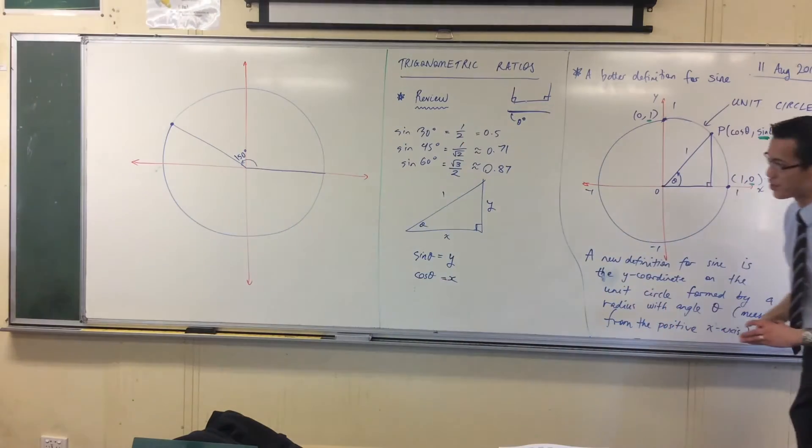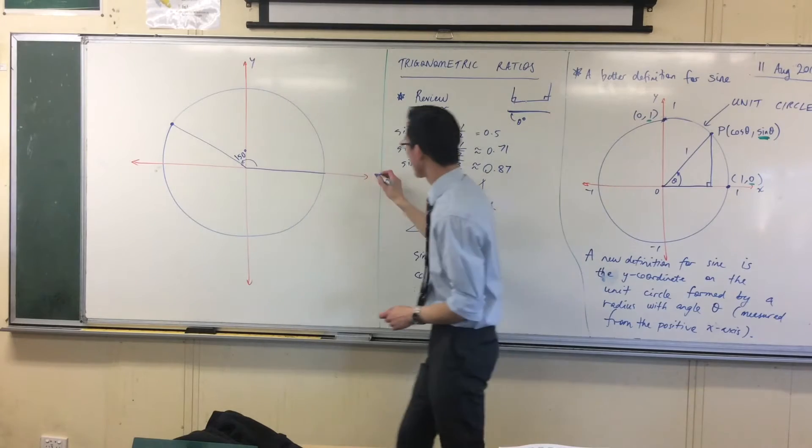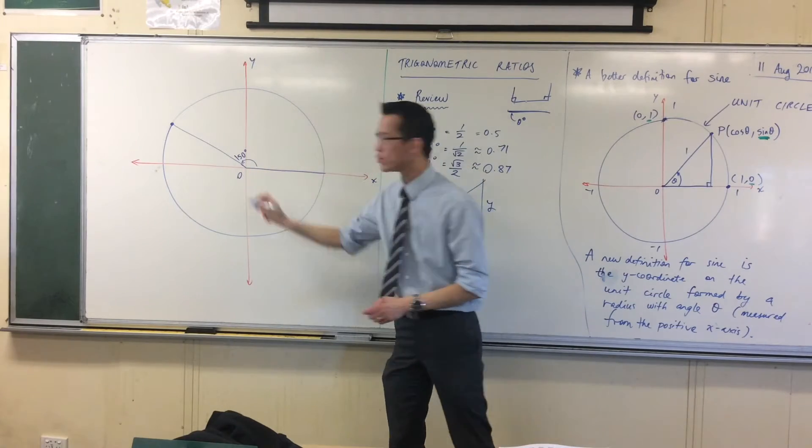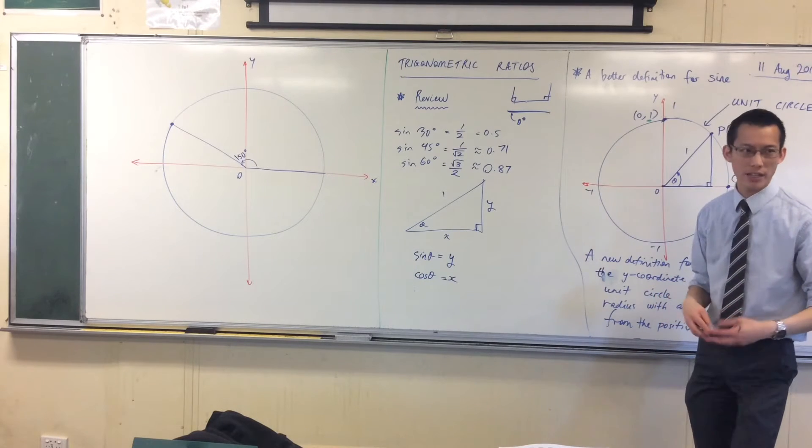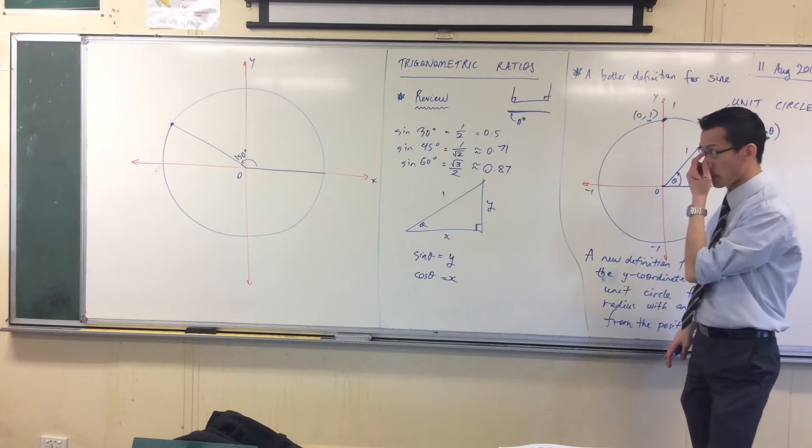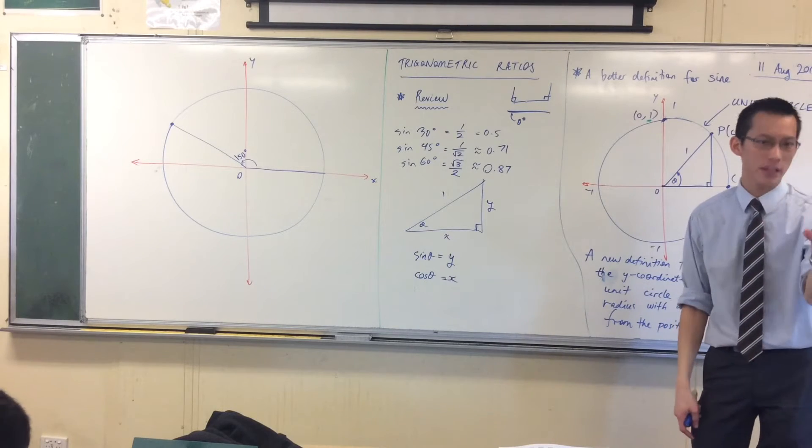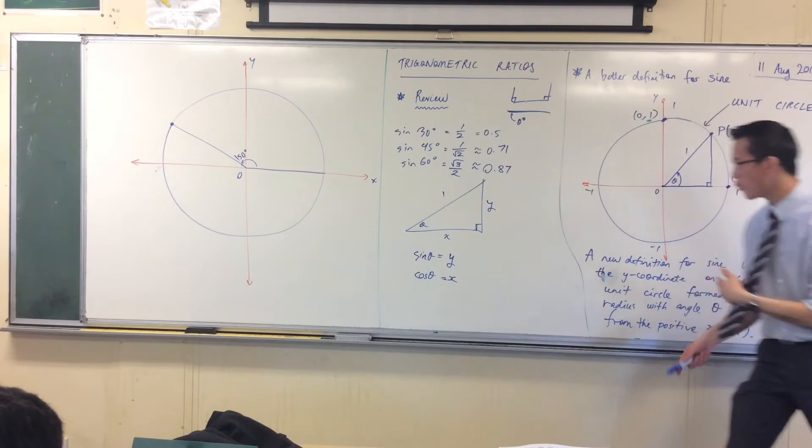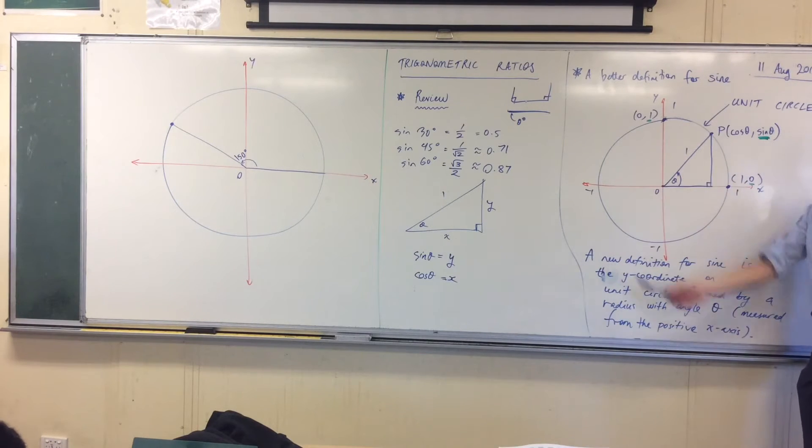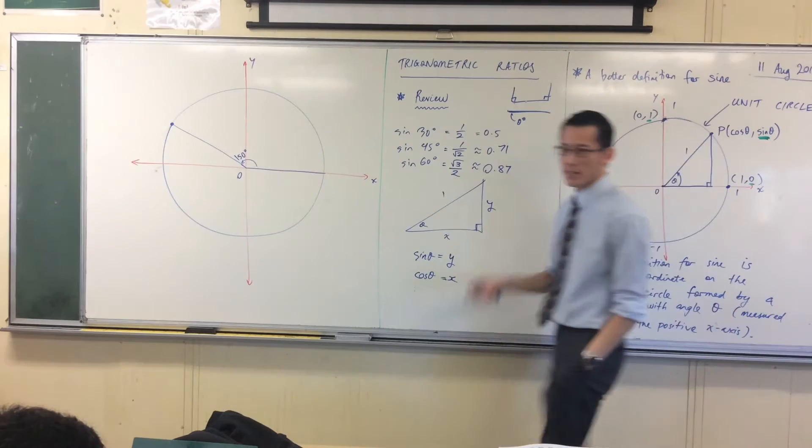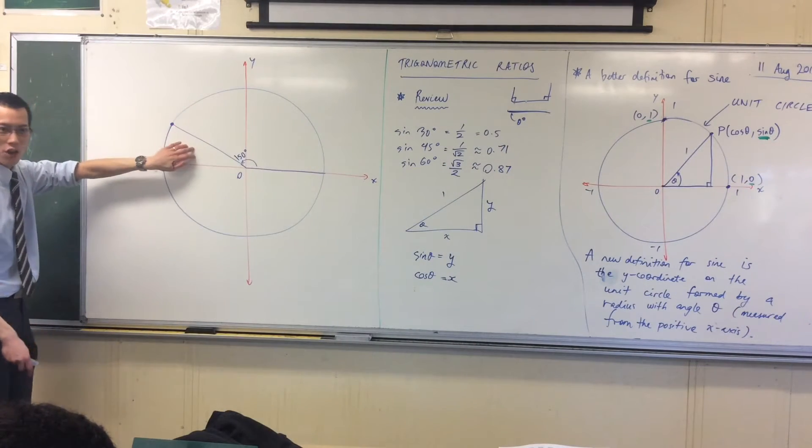So here's this new unit circle and a new angle here. Now you've got your axes there, labeled. You can go ahead and put in your calculator, just like we did when we were all graphing. You could put into your calculator sine 150 and it will give you an answer. But let's see if we can anticipate the answer and confirm with your calculator. Anticipate by this definition. So that's 150 degrees, I've gone all the way over to this part over here.